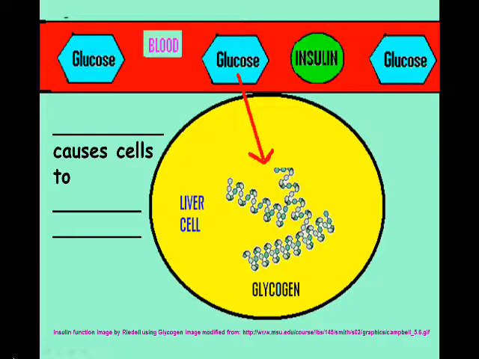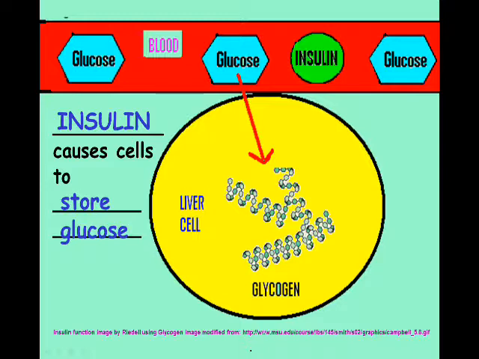After we eat food, there's glucose in our bloodstream. If insulin is present, what insulin tells the cell to do is take some of those sugar molecules that are in your blood and take them into the cell and save them for later. We don't need to use all that glucose right now. It's a way to maintain the balance of sugar in your bloodstream. And what do we do when we store our sugar? Remember, animal cells take their glucose. Each one of these little hexagons is a glucose molecule. We store our glucose as glycogen. We store it in our muscles, we store it in our liver.